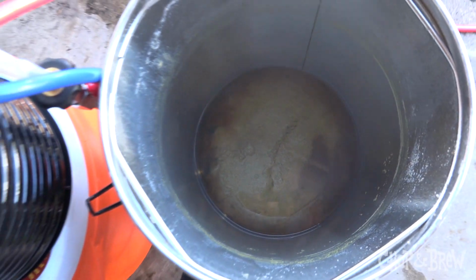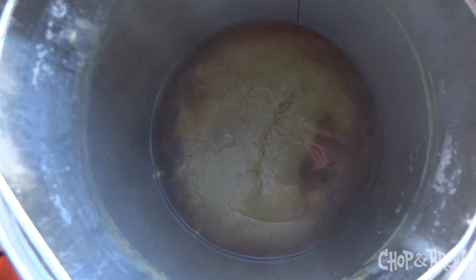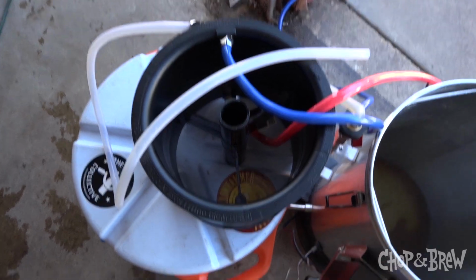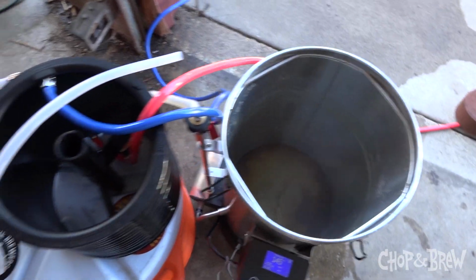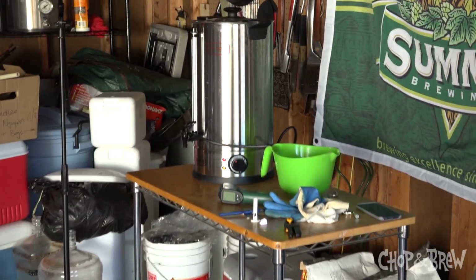dump it out, and then make up a quick mix of some CIP cleaner, run it through the pump, and then we're gonna run it also through, that'll clean out the chiller as well as the pump, and then we're gonna use some hot water from the sparge heater over yonder.